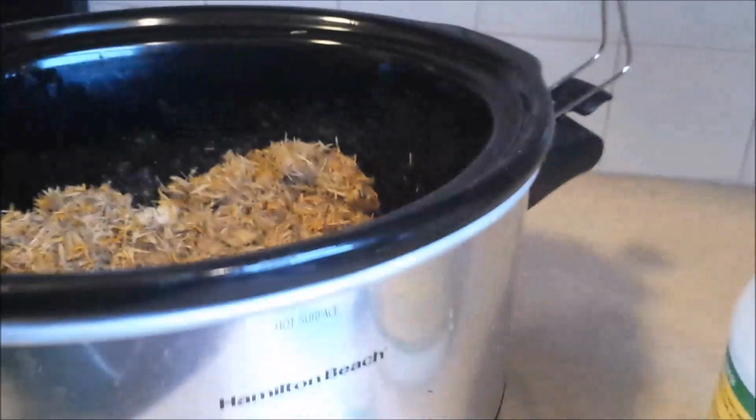And there's some of that coconut oil melting already. It's pretty fluffy stuff, so a little will go a long way, but there we go. So you can see how this could be faked with calendula, if you're familiar with what that looks like at all. All right, I'm going to put the olive oil in now.